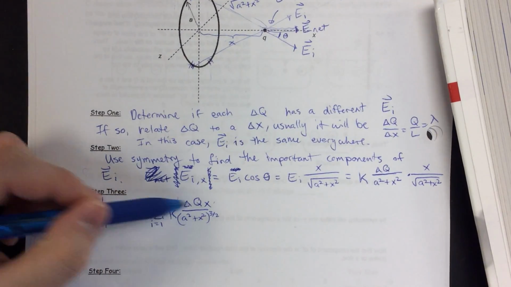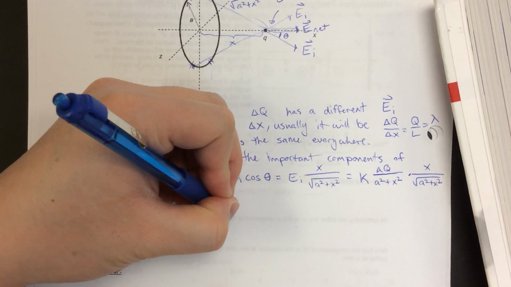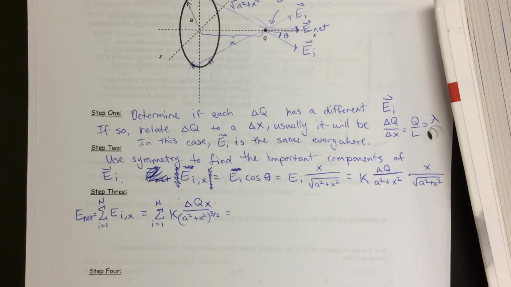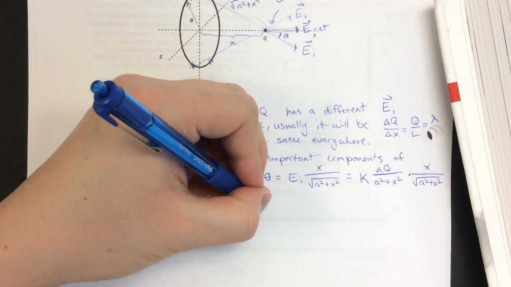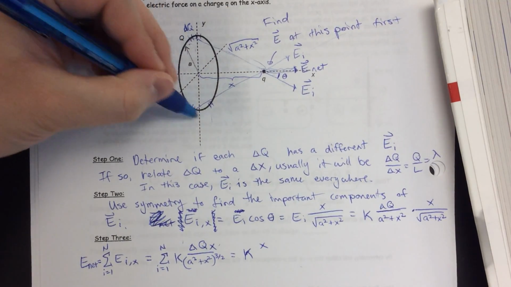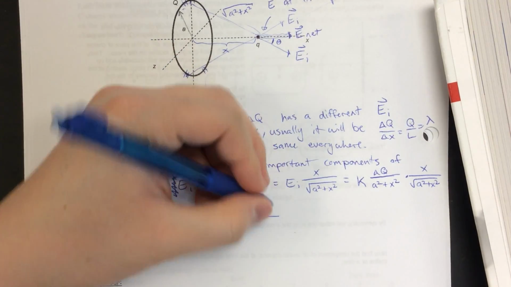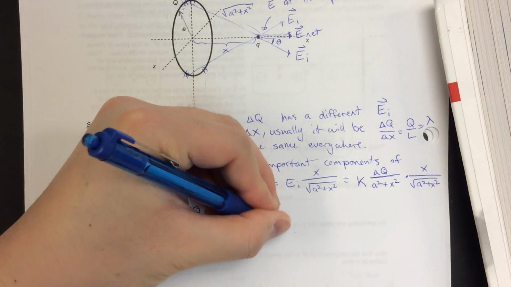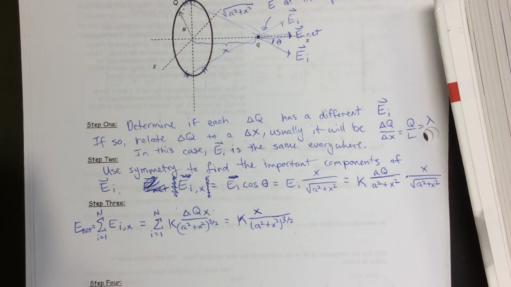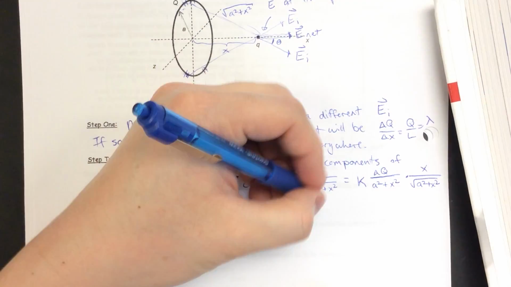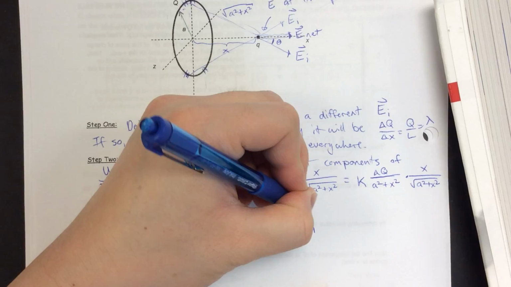Questions on how to make this? Okay. From here, we can pull out any kind of constants. So k is constant. In this case, each element is an x distance away, so that's actually not dependent on which piece you choose. Same thing with a. So we found that all of these are constant relative to what you're adding up. And so in this particular example, it works out that you're simply adding up the charges.